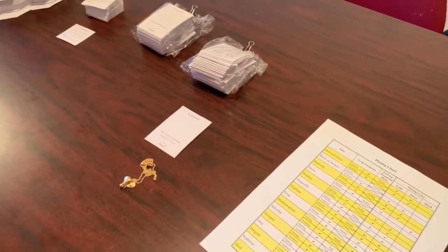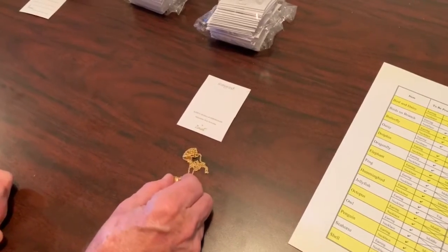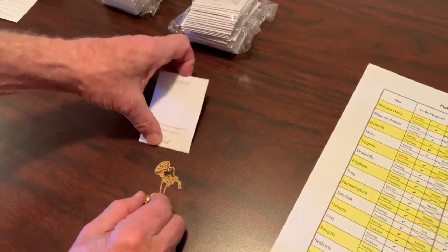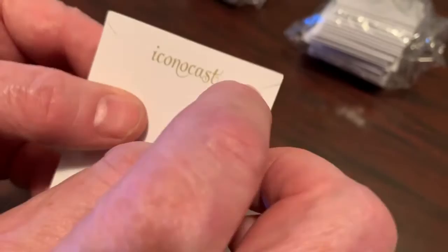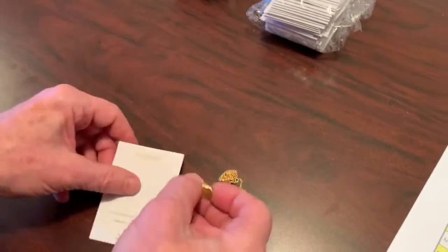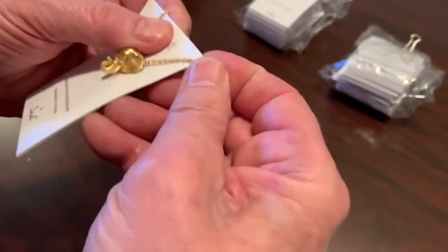In this video I'm going to show you how to mount necklaces and pendants on the same 2B card. You're going to use the necklace card which has slots on both sides. There's a little hole that will break out once you mount it, and it's easy to adjust it to where you want.